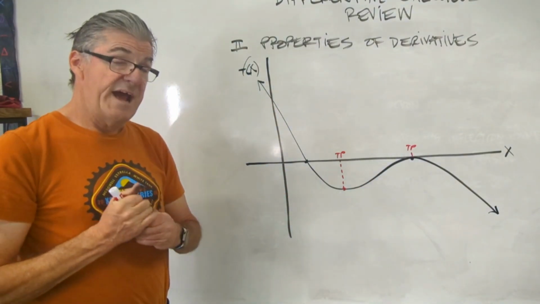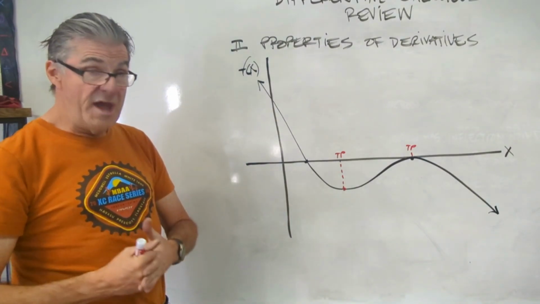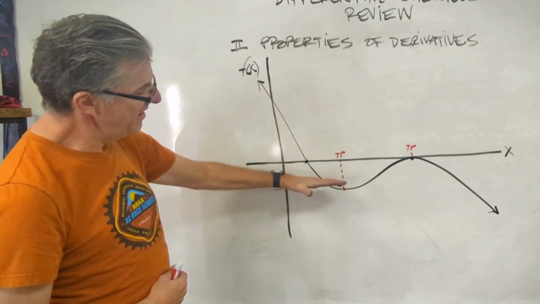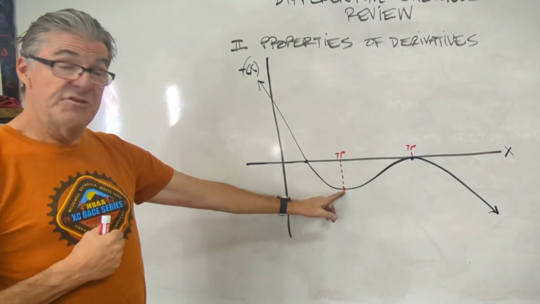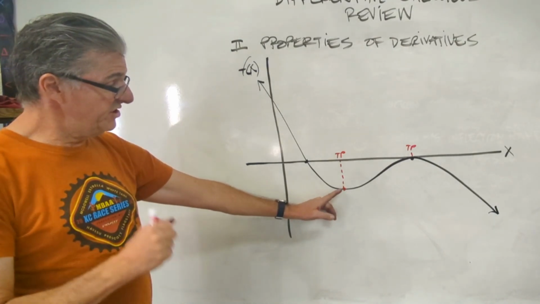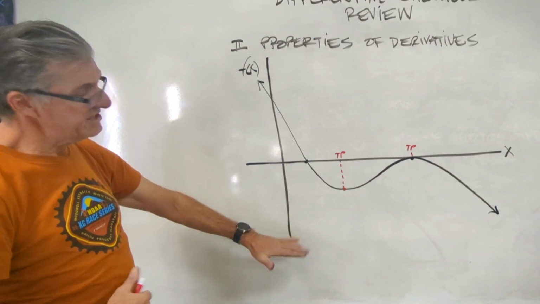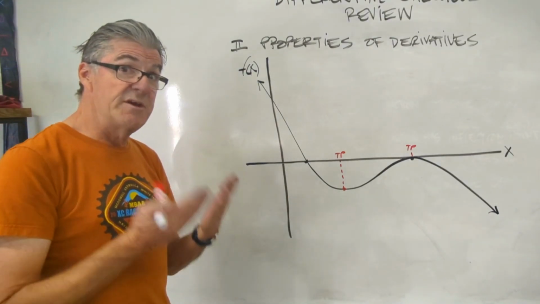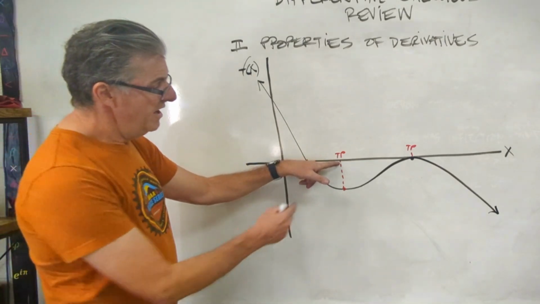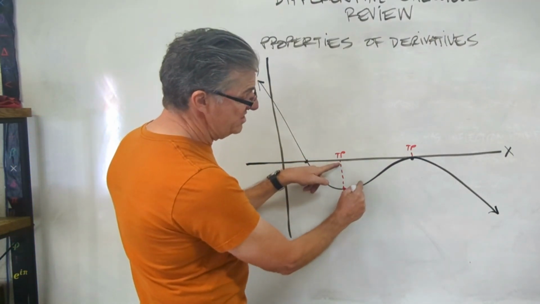Now, remember what happens. The first derivative is negative when the function is decreasing. So the function is decreasing to this point. However, at the turning point, the first derivative is 0. So what's going to happen is the first derivative is going to be negative. It's below the x-axis. So the value of the first derivative is negative until that turning point where it goes to 0. Then the first derivative is going to be positive because now we're increasing.